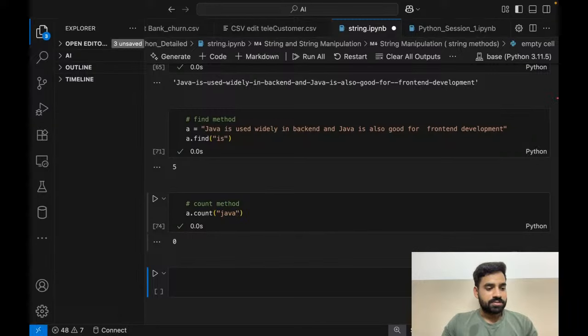What about others? No, no, it's wrong. Count means how many times whatever character or substring you are mentioning here is coming in your string. That is the use of the count method. Don't be confused.